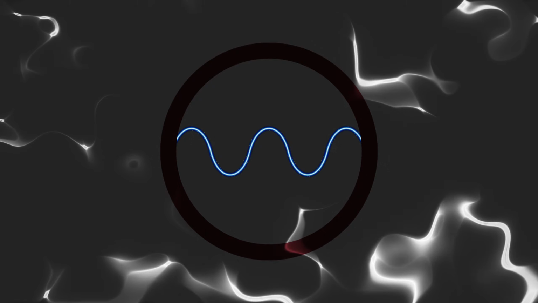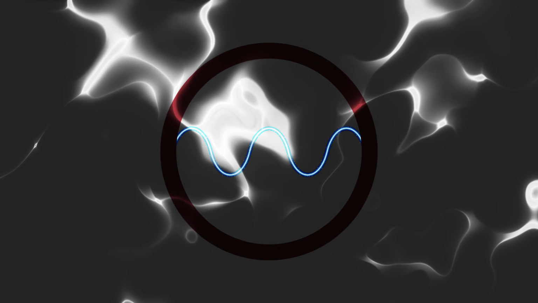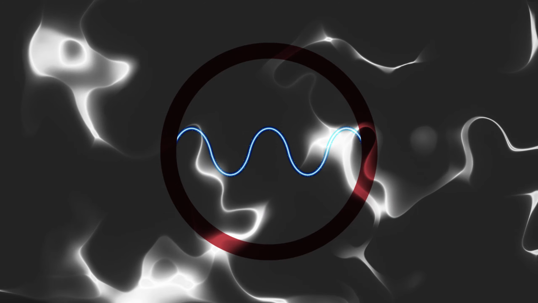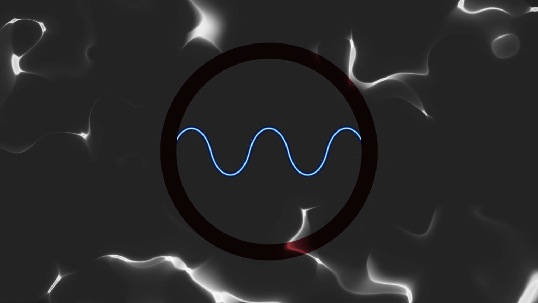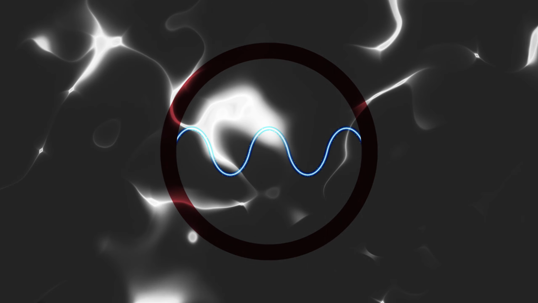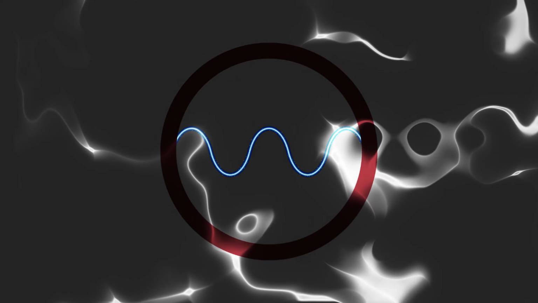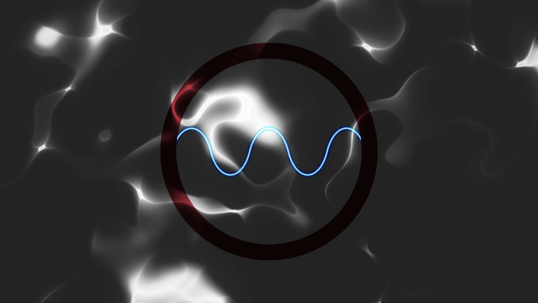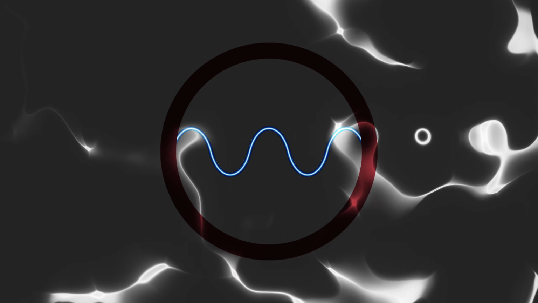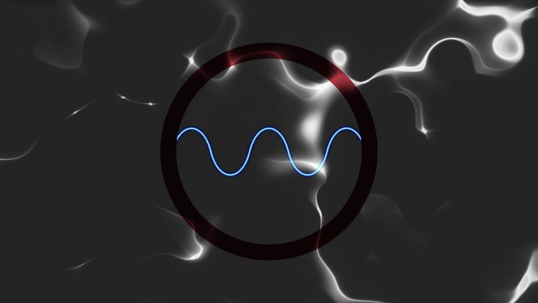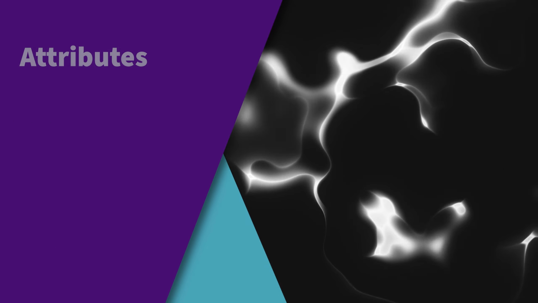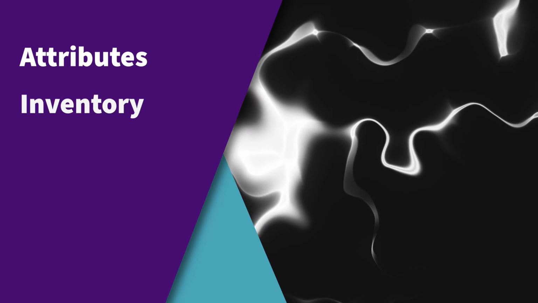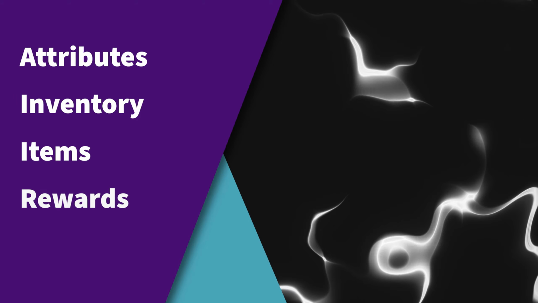Before we get started, I'd like to go over what you can expect from this series, as well as what you need to do to prepare for it. First off, this is a framework series, so it's going to provide you with the backbone of what you need to start on your own roguelike project, but it's not going to guide you through the entire process of creating a roguelike game. Now, the series may expand further in the future, but for now, the plan is to cover 5 primary topics: attributes, inventory, items, rewards, and progression.